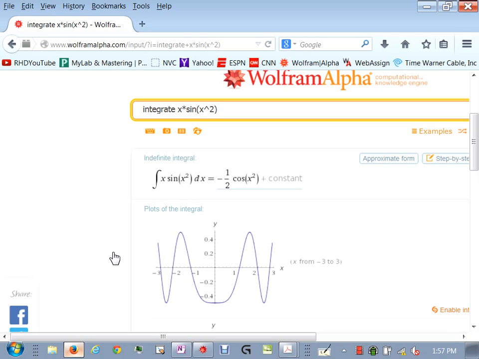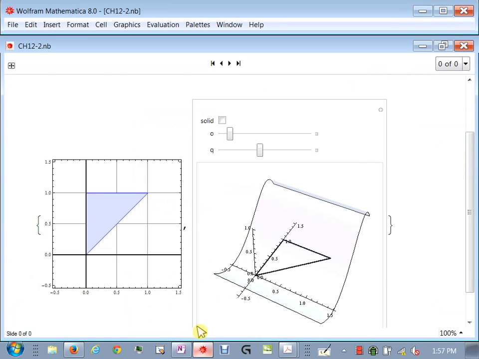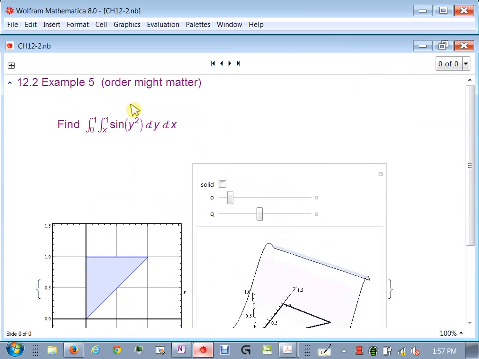So the moral of the story is what? What's the moral of the story? Yeah, if you have a double integral that you look at and you go, what the heck? There's no way I'm going to be able to integrate that. Then try and identify what type of region it is. And maybe if it's a type 1, you can convert it to a type 2. And maybe that'll make the integration possible. So the order matters.